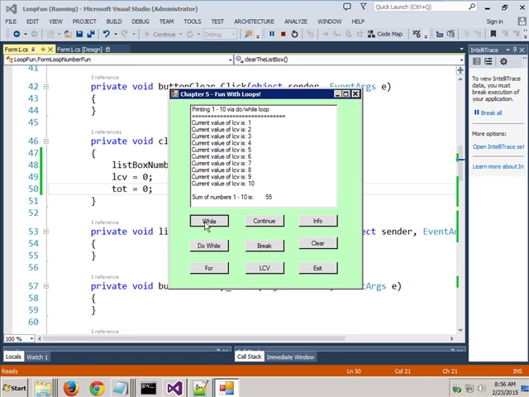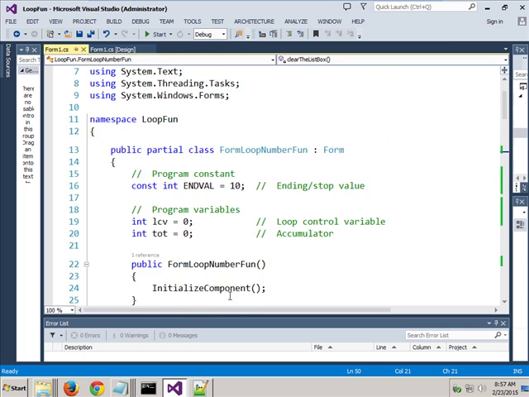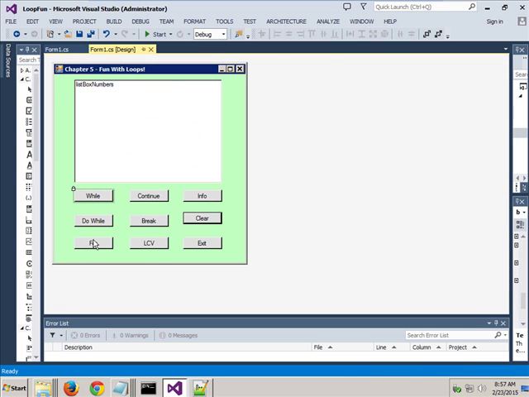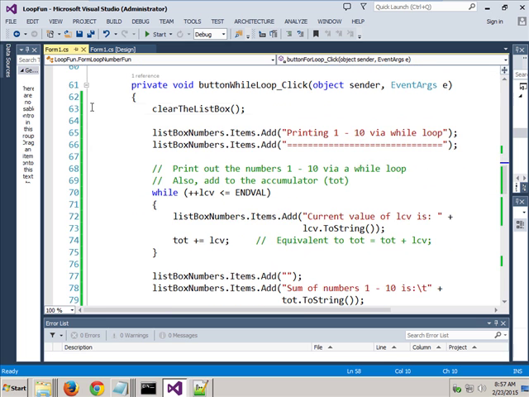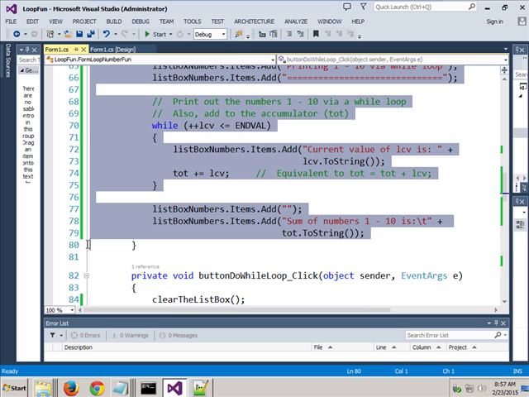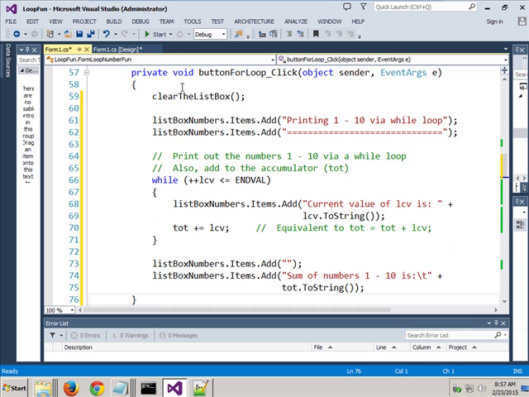Okay? And the last thing I'll show you, and then we're going to take a break. You've already seen something similar to this. And you should be able to write this based off of the last program that we just looked at. I should be able to come in here now, grab all this code again, and I want to put it into my for loop. So what's going to change? Well, that's not going to change, but I want to say this via for loop. All right, and instead of, again, having that be in there via a while loop, I'll want to do it via a for loop.